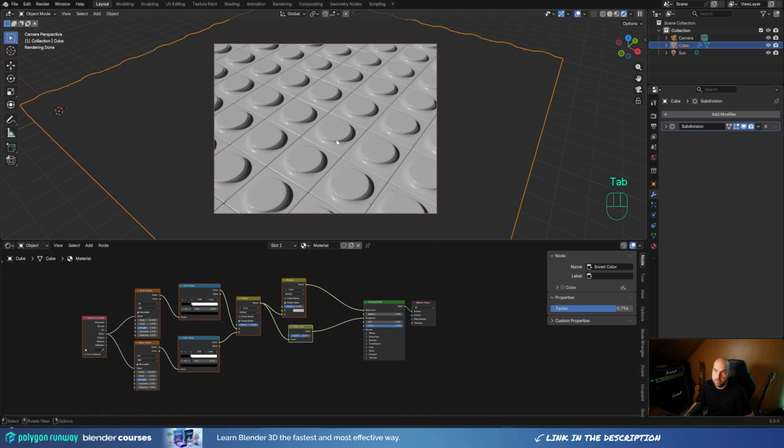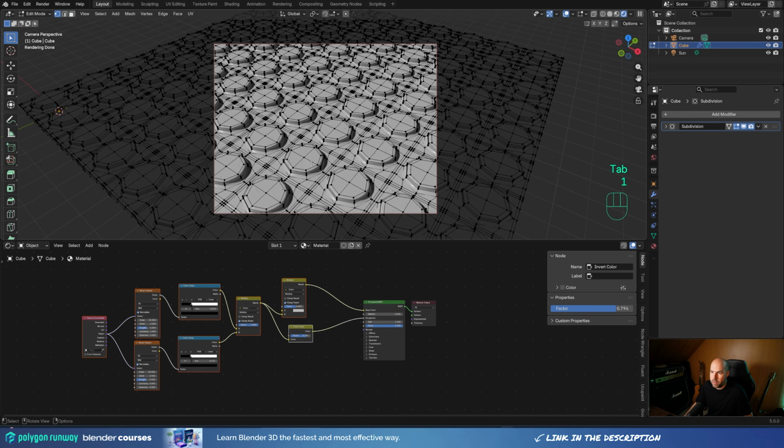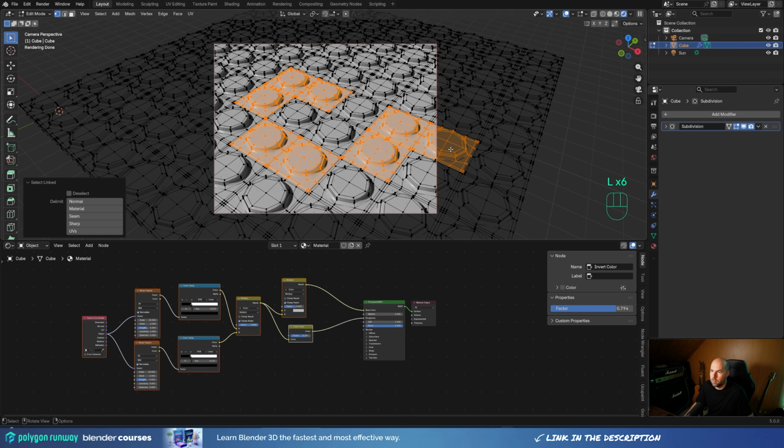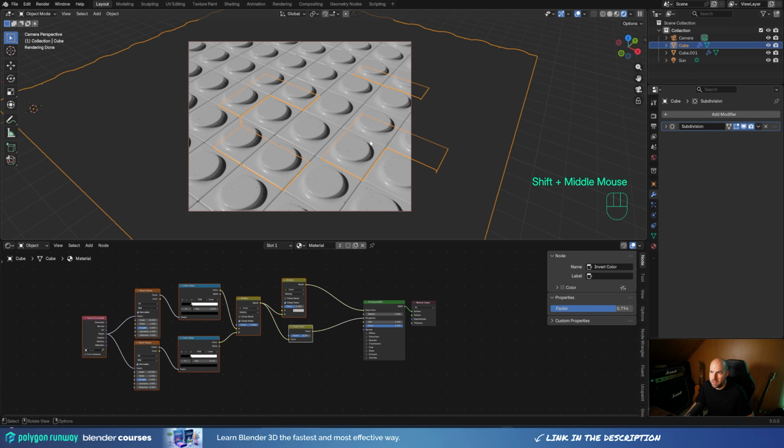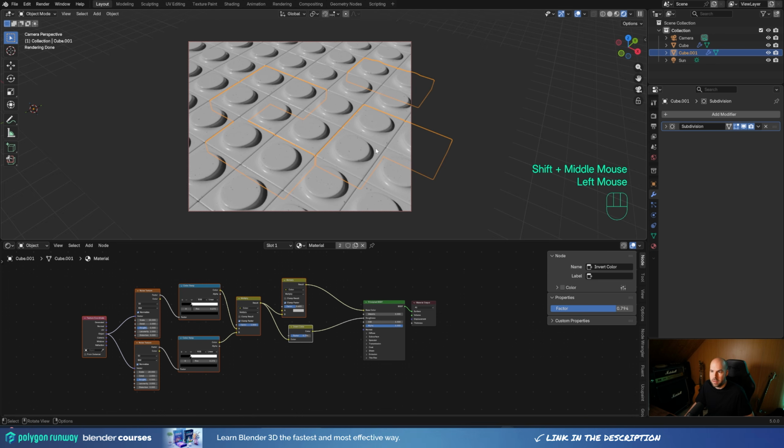And now this is basically one single object, and we can choose some of the caps we want to separate. So let's tab into the edit mode, press 1 for vertex select, and if you just hover over some vertex and hit L, it will select all the linked vertices. So let's select some of these, something like that, and now we can press P and separate that selection. So we'll basically have one object that's kind of filler for the scene, and then we have these separated.